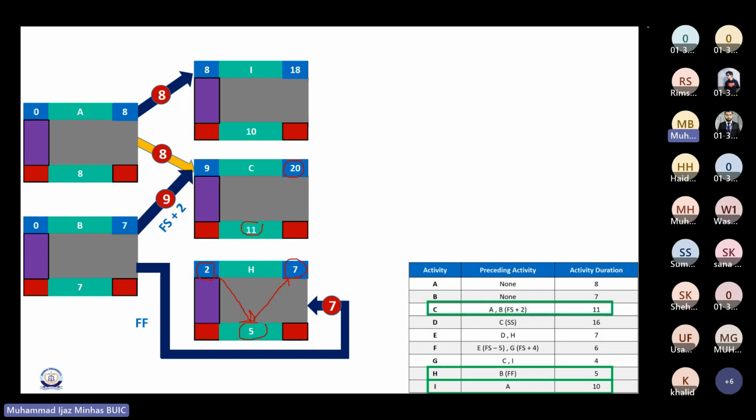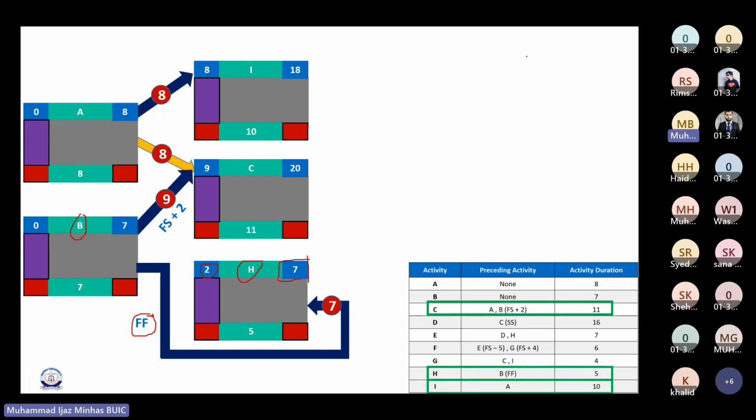Any questions so far? No, sir. I think it's clear. It means the default relation is finish to start, and in this scenario we are using finish to finish. Therefore, we are changing our strategy, right? Exactly. That's why we are going in reverse order. The point is that we should finish activity B and activity H together, and this point is locked here, right? So that means we have to go in a reverse way, and we will try to find a date on which we should start activity H so that this relationship is maintained. And that is finish to finish, correct?